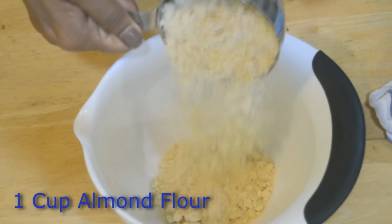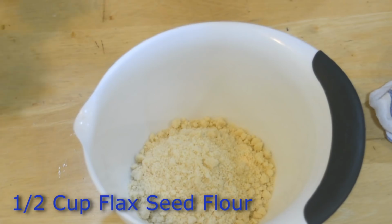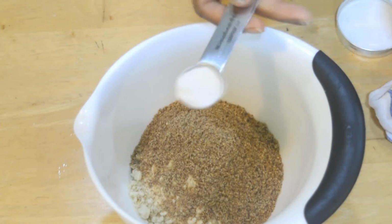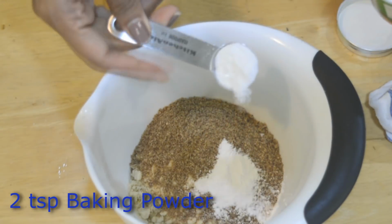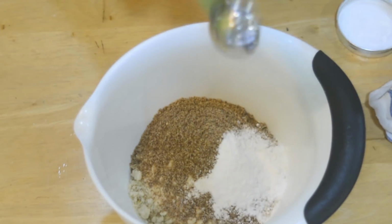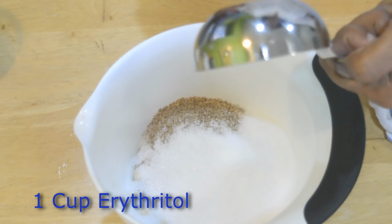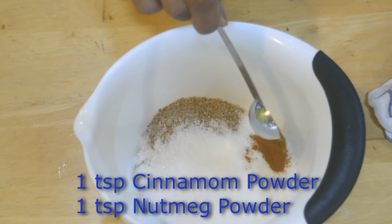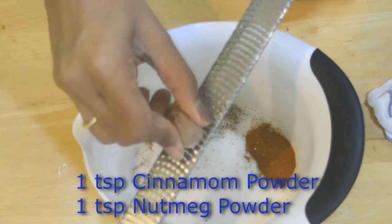I've taken 1 cup of almond flour here, and to this I'm going to add half a cup of flaxseed flour. If you don't have flaxseed flour, you can just take 1.5 cup of almond flour. I'm adding 2 teaspoons of baking powder to this and 1 cup of erythritol. I'm taking 1 teaspoon of cinnamon powder and 1 teaspoon of nutmeg. I'm grinding the fresh nutmeg.